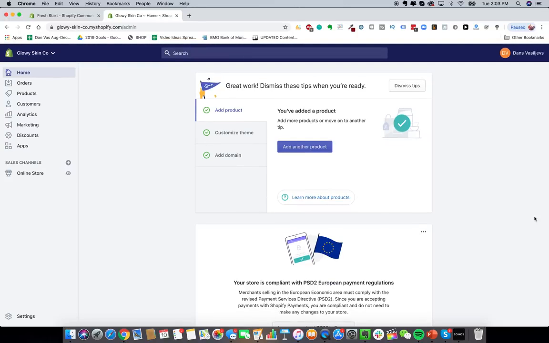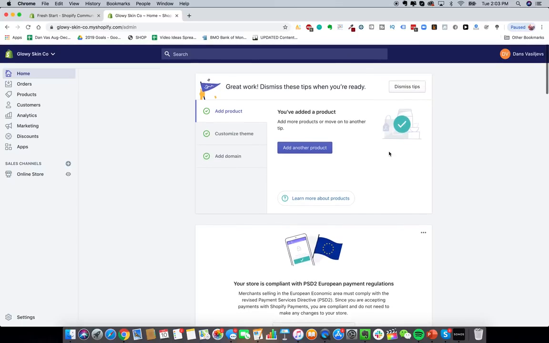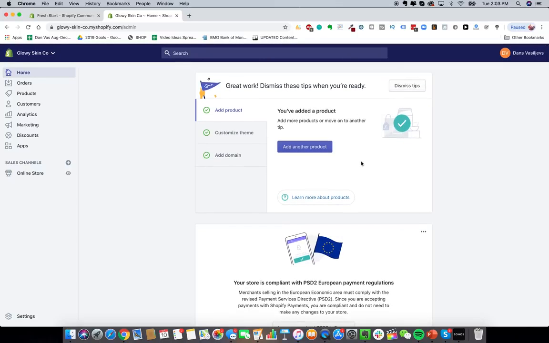All right, so now we're in our new Shopify store, and this is called the dashboard. So this is what it will look like. Once you start making sales, you'll see that there's going to be a lot of new things that pop up, like how much money you're making, and you can do a breakdown of every single day, every single month, and you can see things like your conversion rate and all that kind of stuff. So for now, it's pretty basic. We don't have a lot of stuff here, and it's telling you to add a product, add a theme, add a domain. So the first thing we're going to do is we're going to add a theme.